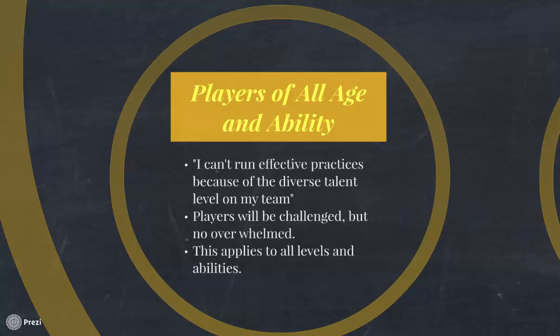If you don't do that and you coach to the bottom players or the mid-tier players, it's cheating that top tier or top level player. So by coaching to the skill level of your top player, you're challenging him, but you're also challenging the rest of your team. You don't want to do it so much that it can be overwhelming. You have to find ways to get everyone involved. But this is something that you really should try to do from now on.